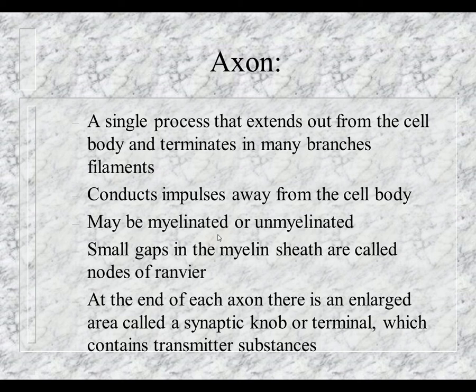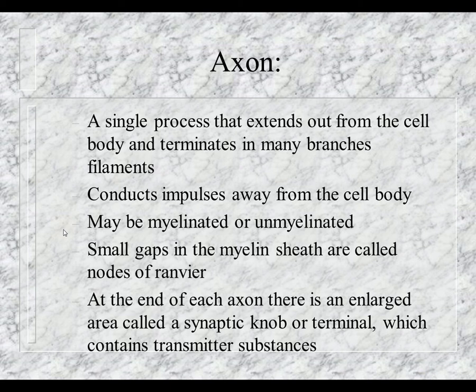They can be myelinated or unmyelinated. Of course, if they're myelinated, that means they have white matter or a sheath on there, and that helps with movement. In fact, if you're thinking about your newborn, the more myelinated they become, the more they're able to roll over and walk and do other things. The sheath itself is composed of a white lipid substance, and that acts as an insulator for the conduction of impulses to occur.